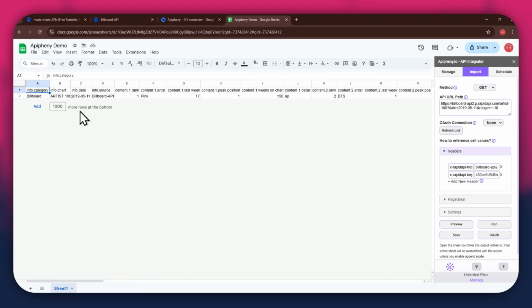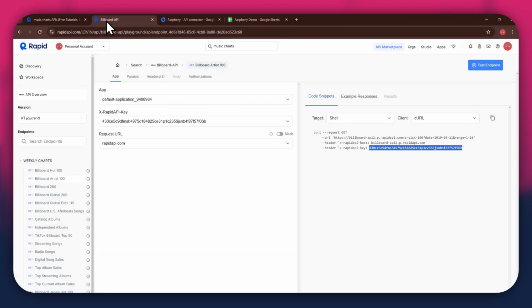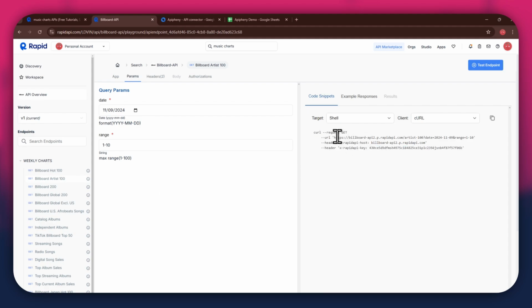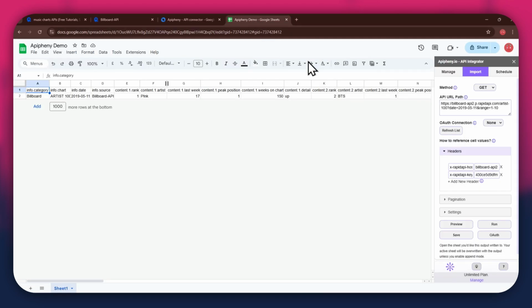In order to change the API parameters, get back to Rapid API and then access the Params tab from the top. You can then choose the deciding parameter for your API. This can be something related to your API, like the year of interest. After I change the parameter, you can see that the URL address changes for the API key. Simply paste this URL into the dedicated bar and then run it to get the preferred results.